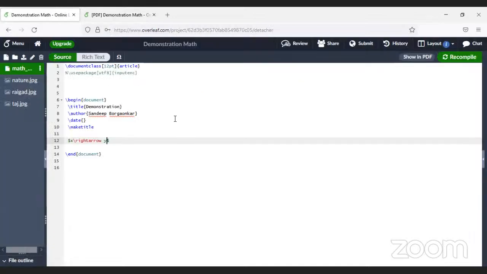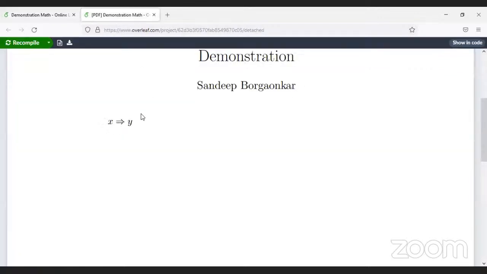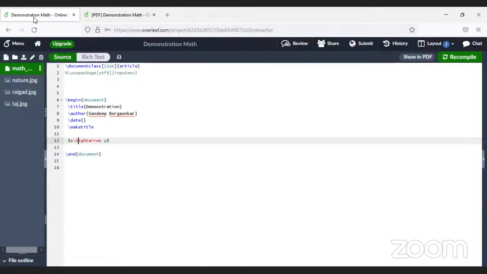Now suppose you want double arrows. What will I do? Any guess? You make this R capital. You get this double arrow. Same thing you can do for left. I will copy each of these things.